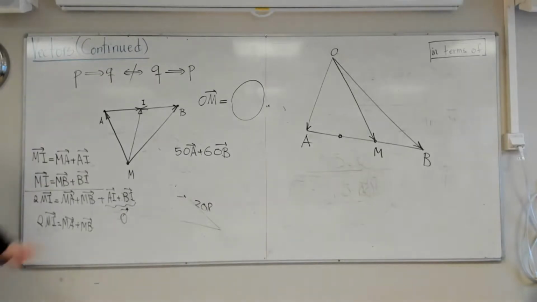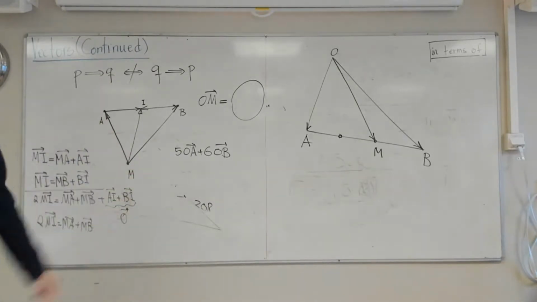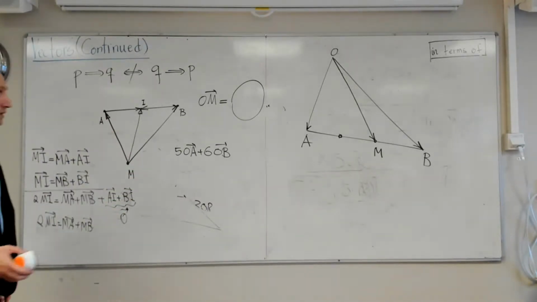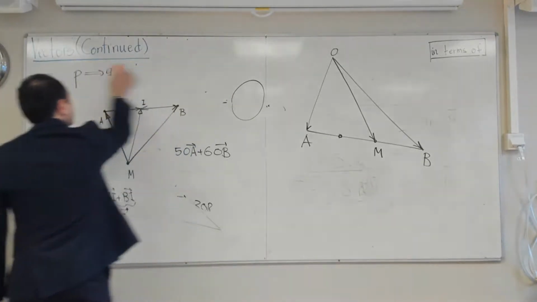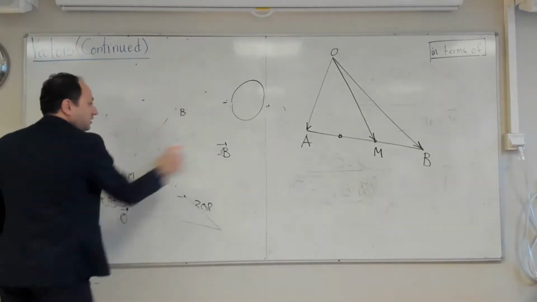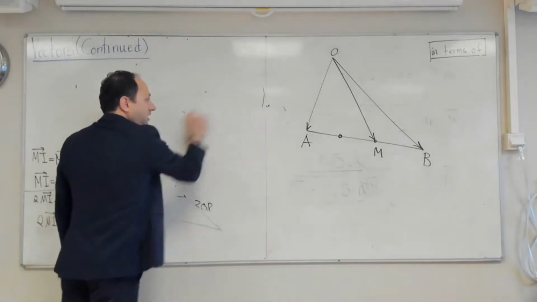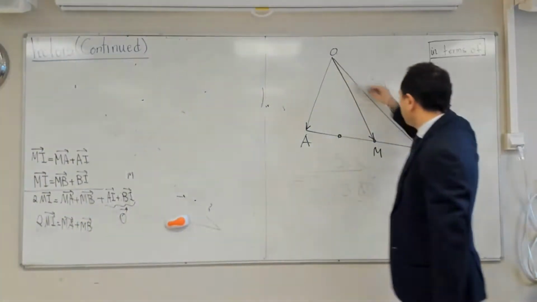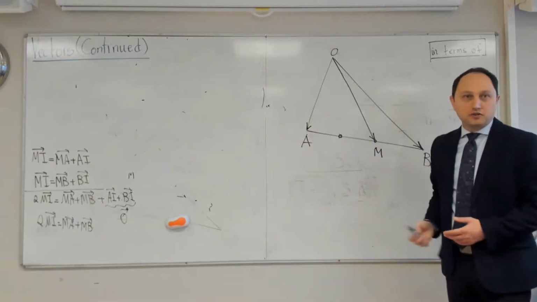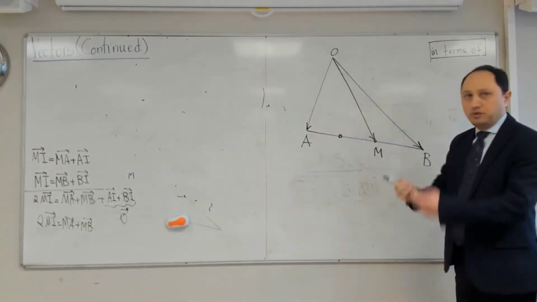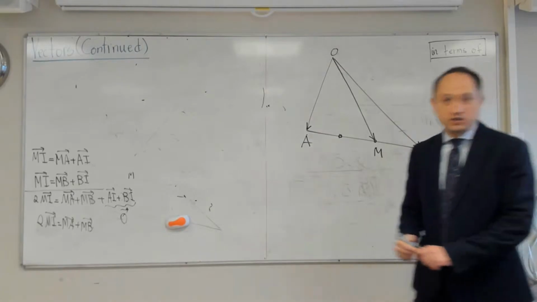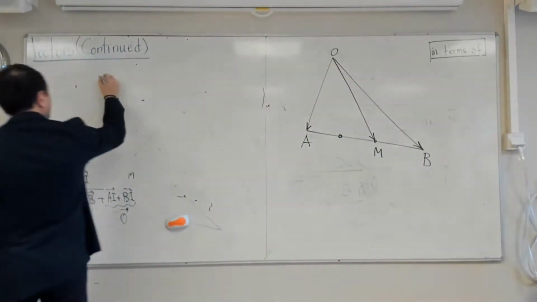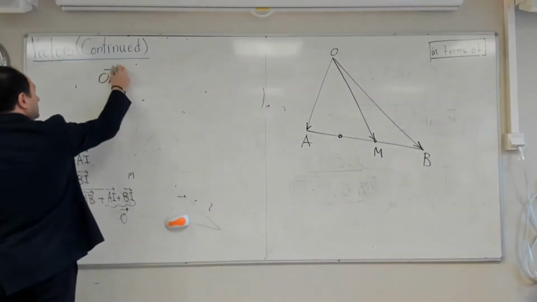What is the starting point based on the experience you gained today? Yes? Write OM in different ways. Exactly. At least, why should I give it up? I should try my chances, yes? Do you still see that there is something in common in this picture and the previous one? The same thing, OM can be written in two different ways, yes? So, OM, tell me, how can I write OM?